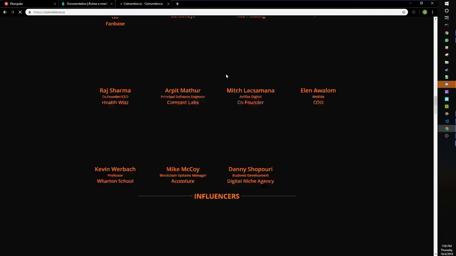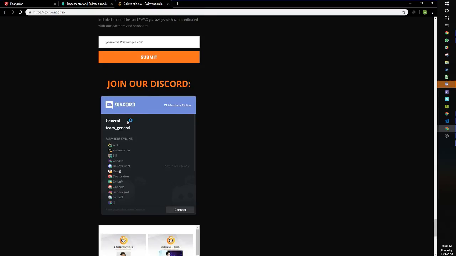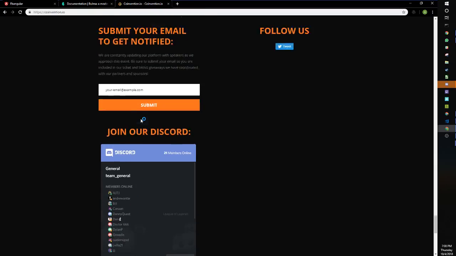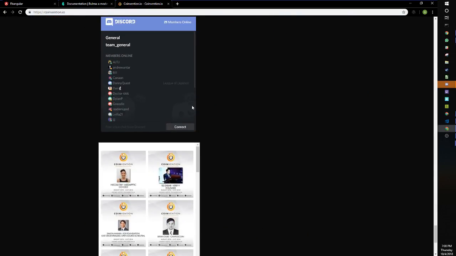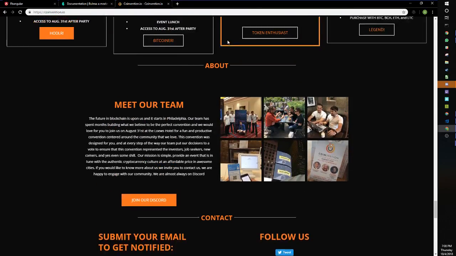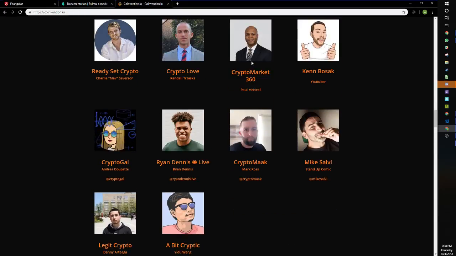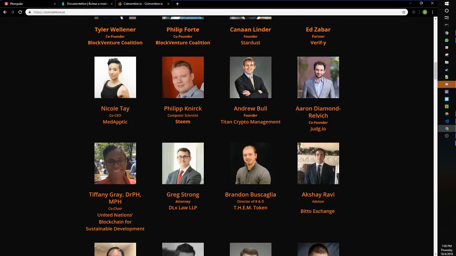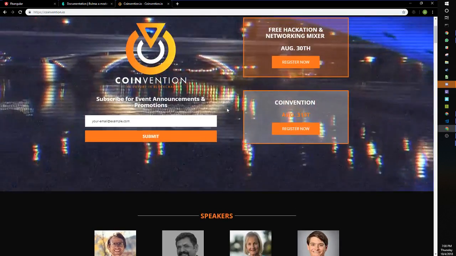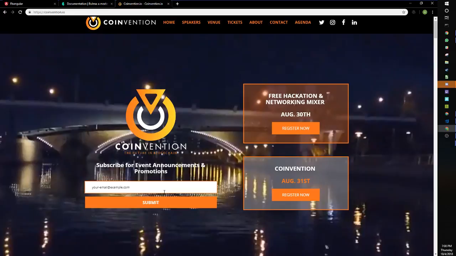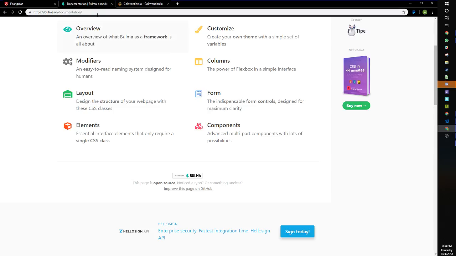So I liked a couple things about this. I like the fact that we have a Discord component down here. I'm a big fan of this widget. Maybe using their APIs, we might be able to do something a little bit cooler. So I'd like to consider that. Also, I'd like to consider some of these overlays and things like that, like these images. I'd like a team section to highlight our team. So I'm probably going to build that out. And then also, I definitely want a form up there. So let's check that out too. Let's check out a form quick.